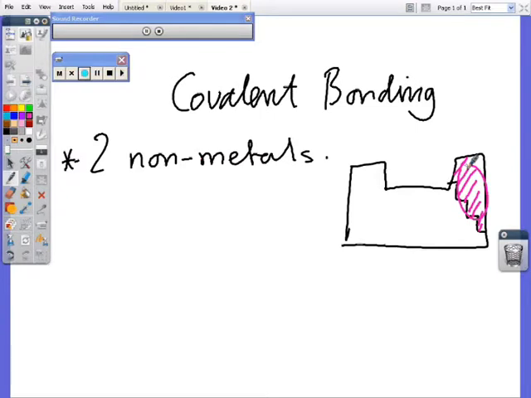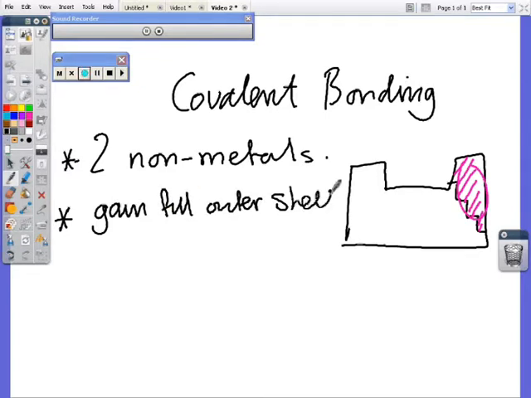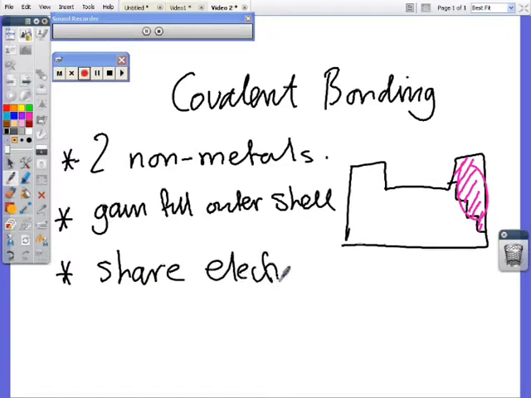Now, what is the difference between the covalent bonding that we're looking at and the ionic bonding? Well, in ionic bonding the electrons were lost and gained, and we ended up with ions, positive and negatively charged ions. In covalent bonding it's very different because we still try to gain a full outer shell, but this time the way in which the atoms try to do it is by sharing the electrons. So there's no formation of ions, okay? There's no complete transfer of electrons from one thing to another.